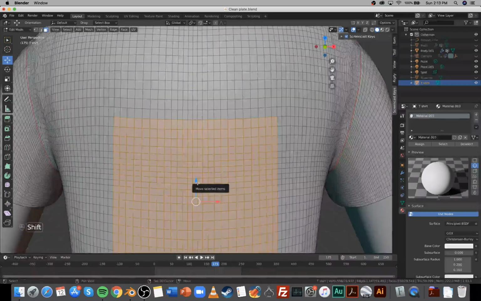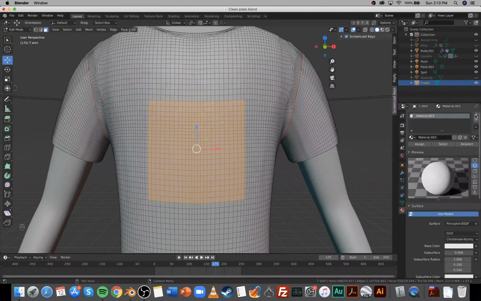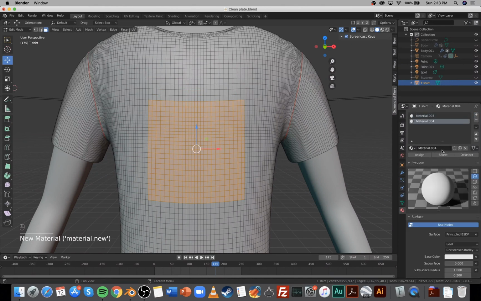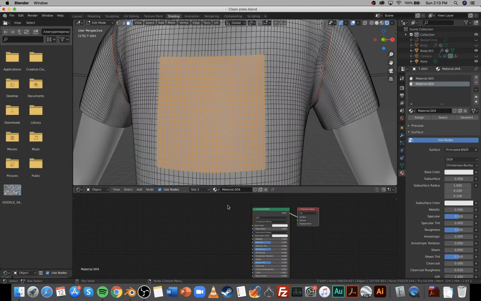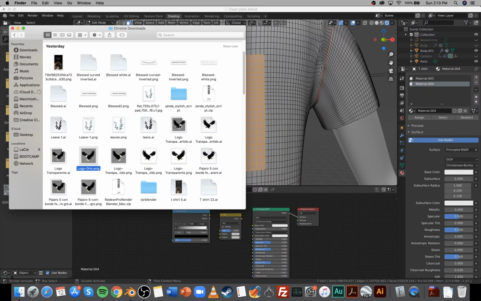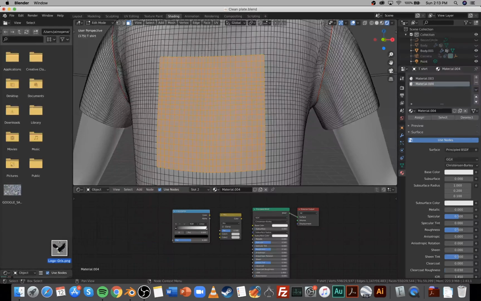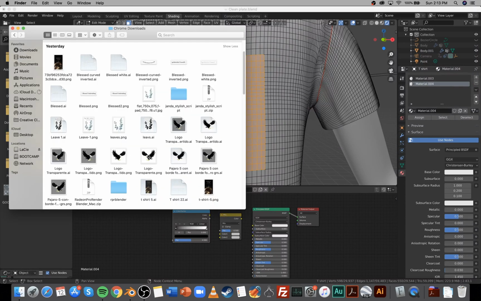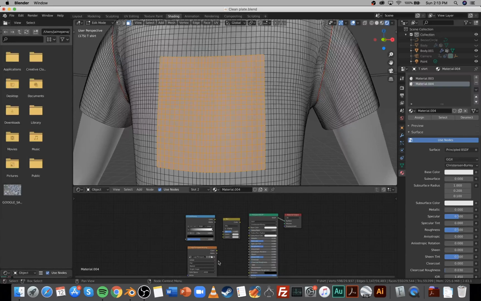Now you have your area in which you will apply your image, and you just go again, plus symbol, new, and assign, and you go then to your shading workspace, and you need to add three very important things: mix RGB, and you need to add also the color ramp. This will be the background of your image, and you will also need the image, of course, that you can drag to Blender. In this case I made a mistake. We need to use a transparent image, so here you go.